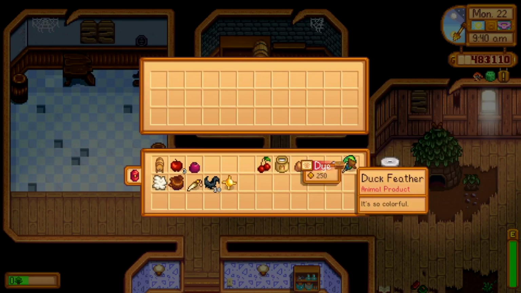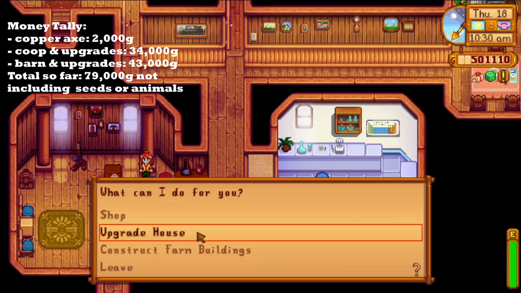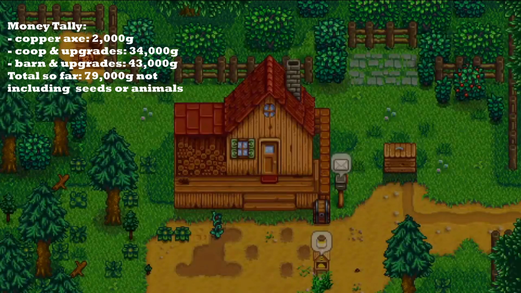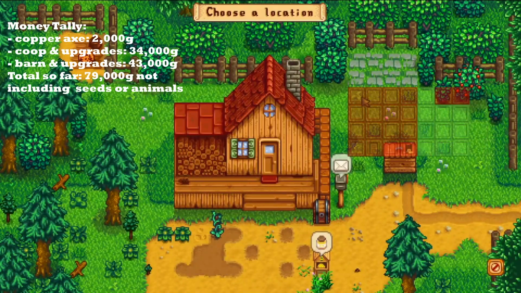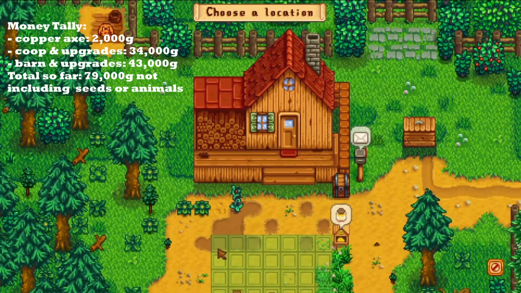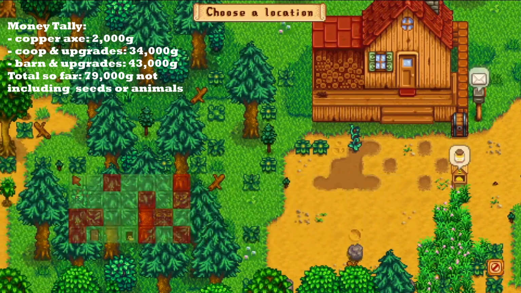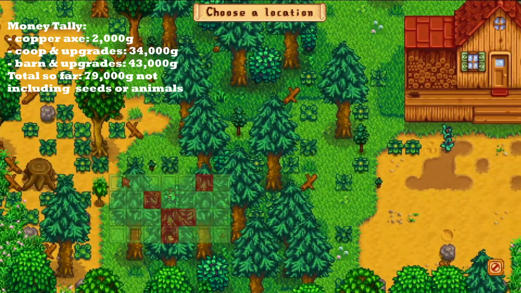And now the last bundle of the pantry room is the animal bundle, which requires a whole lot of resources to complete. To complete this bundle, you will need a coop upgraded to the 3rd level and a barn, which will also eventually need to be upgraded to the 3rd level, but for a different bundle. So essentially you need a bunch of money, wood, and stone.